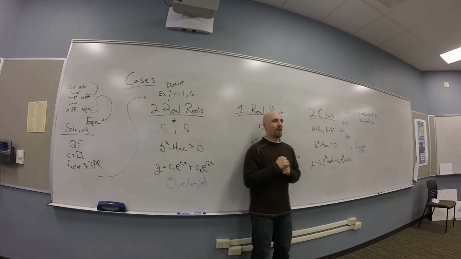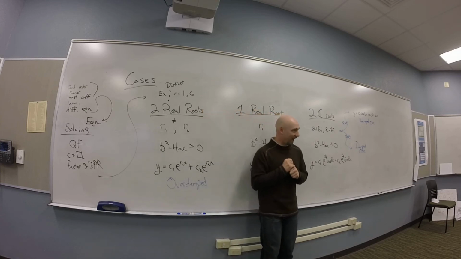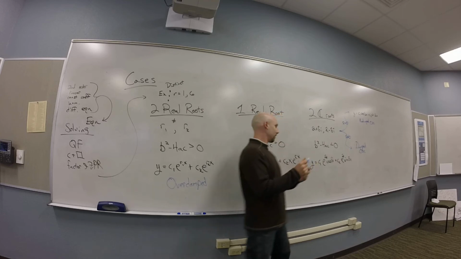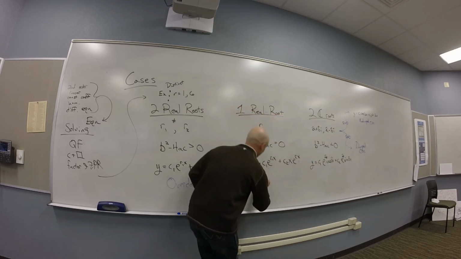You don't really want to be right on this. In fact, the probability of actually being right on this is pretty much 0. What happens if you're on that? If you're on this, the ride will be okay, unless you gain or lose a little mass, and then something will change. You guys cool with this? So this middle guy is called critically damped.